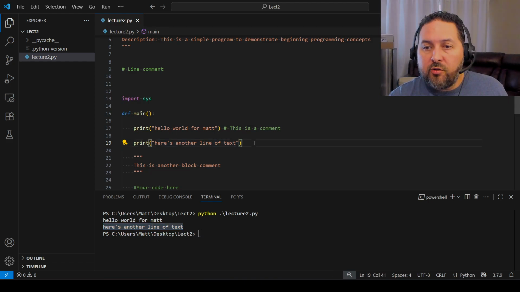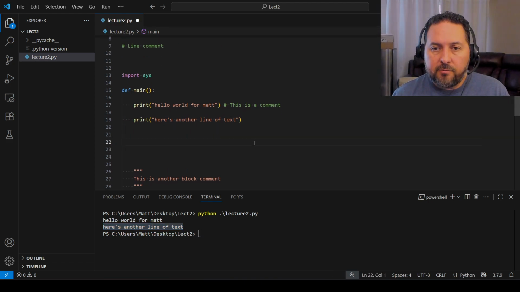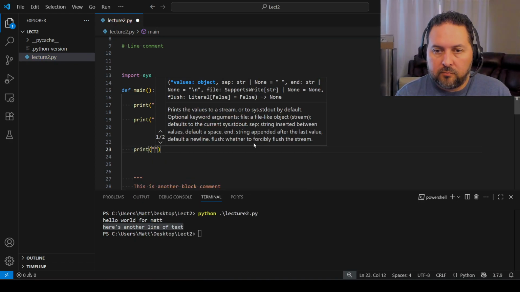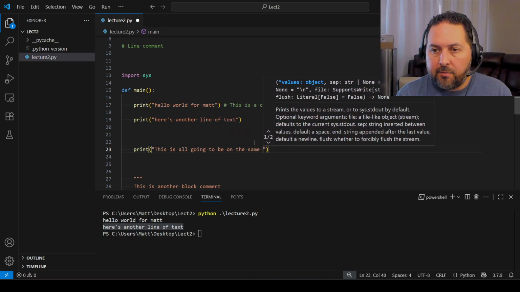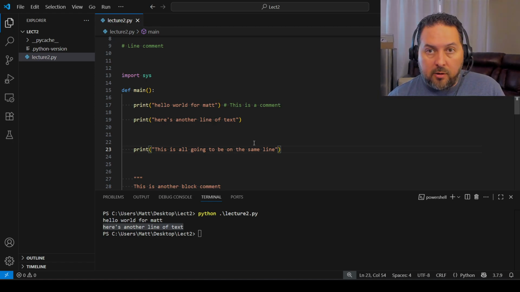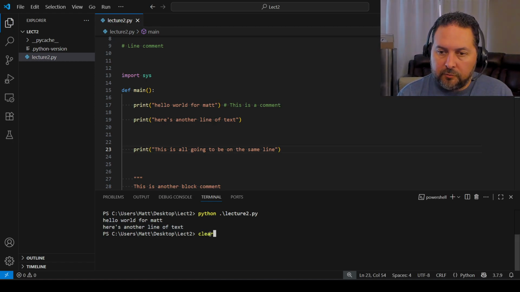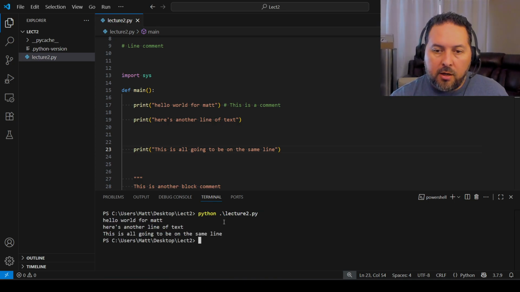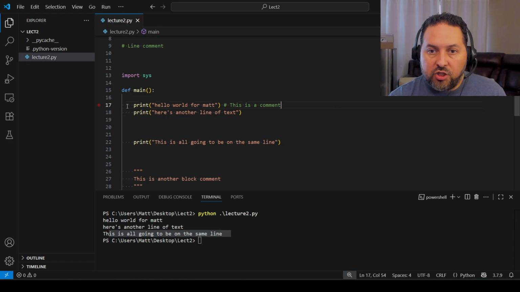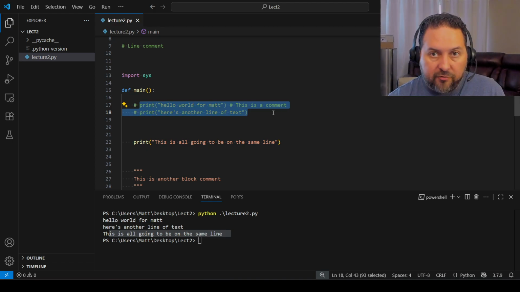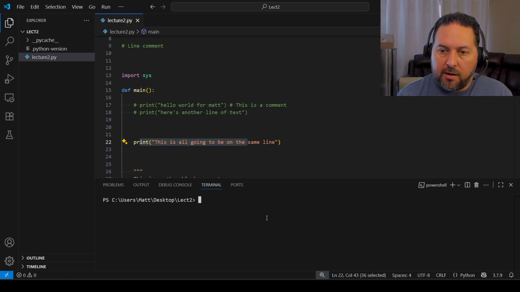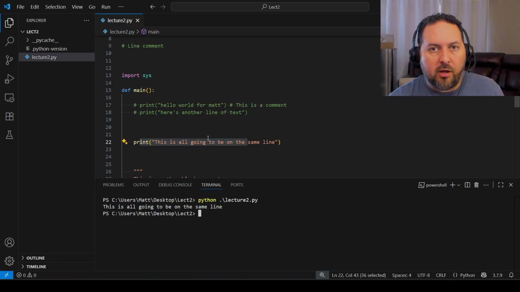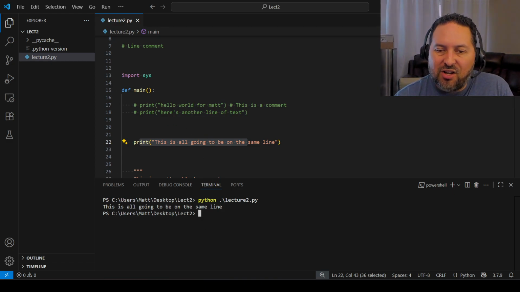Okay, so I'm going to do that right now. I'm actually going to write another line of text here. This is all going to be on the same line. Okay, and I'll hit Control S, clear that out, run the code. This is all going to be on the same line. And actually, I'm going to go ahead and just comment these out for now, so we can kind of focus our attention on just this one. Okay, so there it is. I commented out. I'm also hopefully re-emphasizing the usefulness of being able to block, just comment out some code. All right, so this is all happening on the same line.